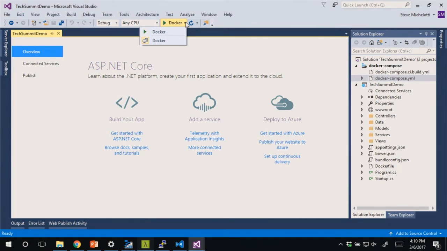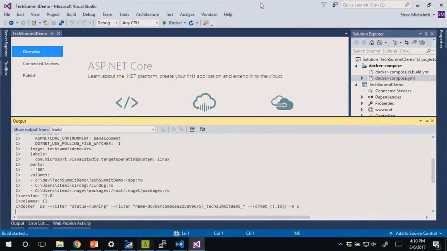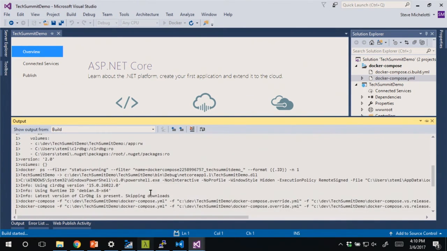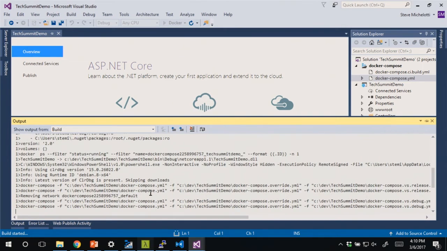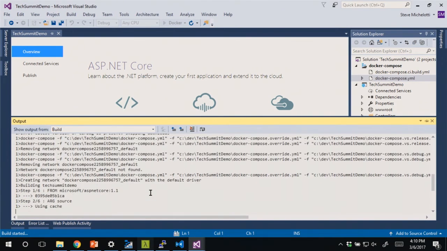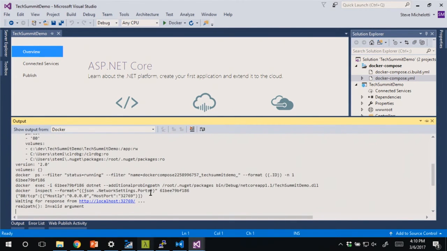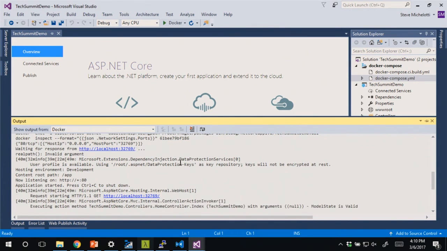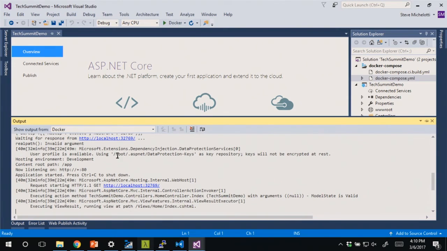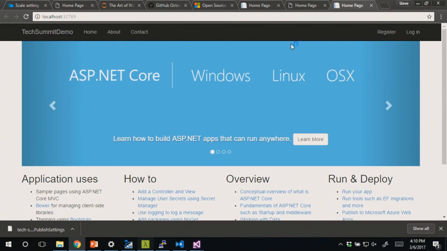So when I hit F5, which is a typical button in Visual Studio, instead of deploying to IIS and running from IIS, it's literally going to run in Docker. So I'm going to do Control F5. If you look really closely, you can see some of the Docker commands down here. We're going to compile this application and run it. It's going to create a Docker image and deploy it to my local Docker instance. Let's give it a couple more seconds here. Okay, there it is.